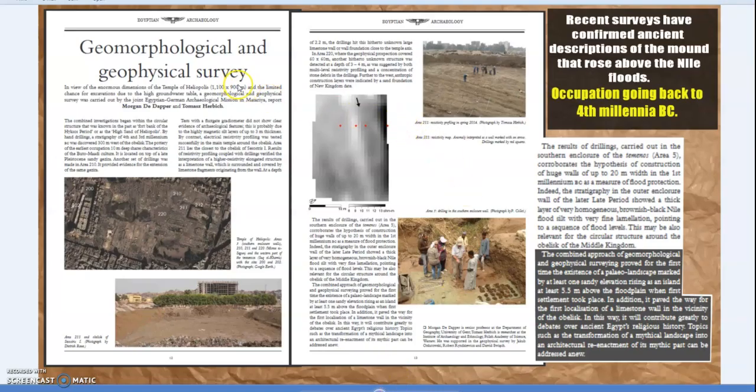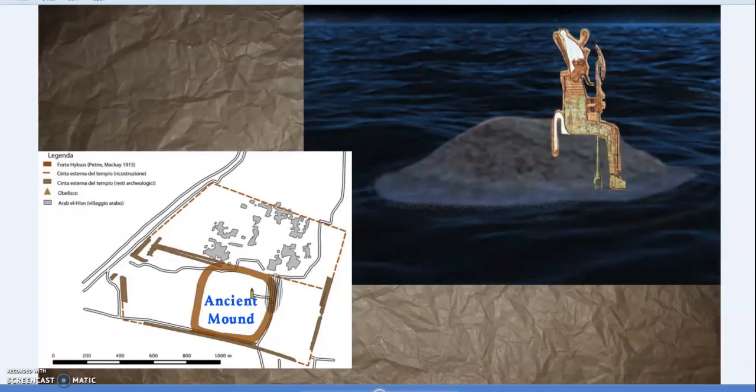I'll link as many papers as I can, but this is one just confirming some recent survey work done to confirm the mound, which other ancient writers, even Roman writers, described to us, and which is also found in the Egyptian legends. So where the surviving obelisk is now in the Heliopolis Park is almost in the center of the ancient mound, and the position of these will be a key feature in regards to the zero marker of the Giza complex.